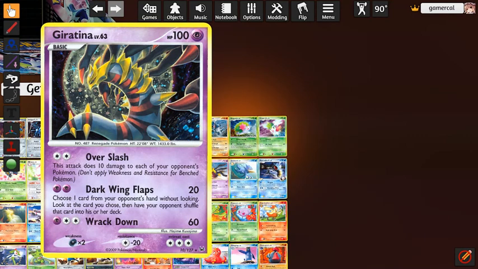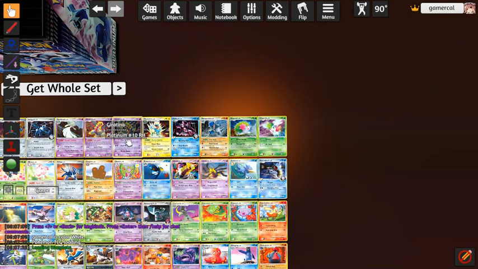The Giratina Origin over here, this one is probably the best overall Giratina. Overslash does 10 to each of the opponent's Pokemon for 2 colorless. That's a bit expensive, but it's on a basic, so you kind of expect it. For 2 Psychic instead, Darkwing Flaps does 20 and shuffles one of the opponent's cards in their hand at random into the deck. You do get to look at it before you shuffle it back, but yeah, sure. And then Rack Down, Psychic Double Colorless to do 60. Okay. Like, it's fine. You could probably build a deck around this. The Dark Weakness is unfortunate for this set, though, so you maybe don't, but that's just Giratina in general.